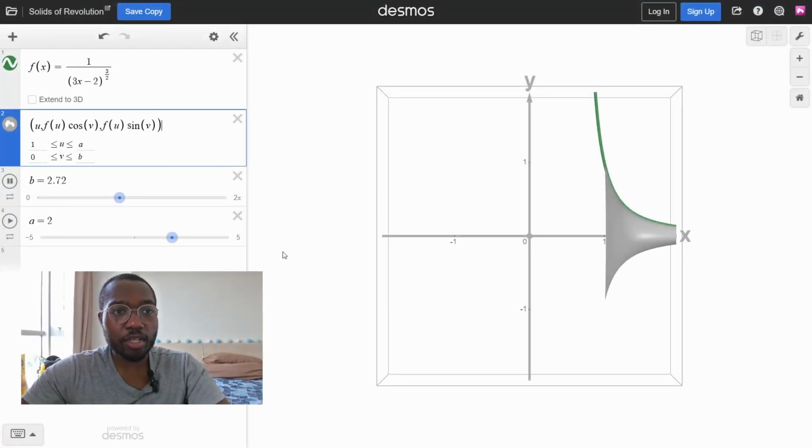So for this type of question, I've gone on Desmos here and I've got the graph, and I'm going to show you what happens. As you can see, this is the line we've got in the question, okay? It's between 1 and 2. And for the volume of revolution, what are we doing when we rotate it 360 degrees around the x-axis? As you can see, it's doing this motion right now. Imagine if we just had the area, right? It's taking that area and rotating it 360 degrees.